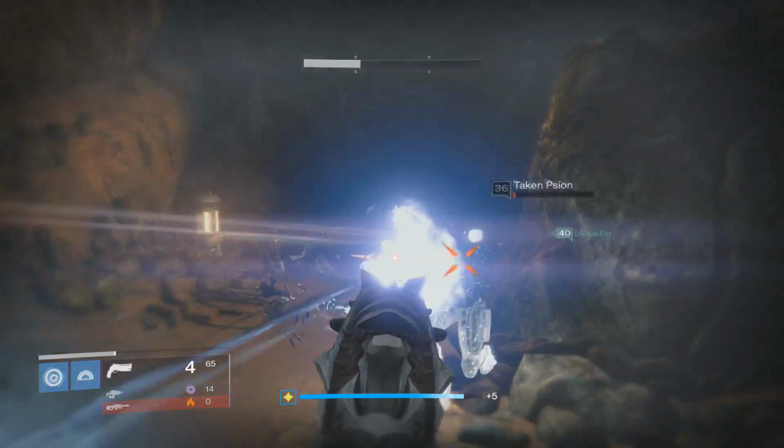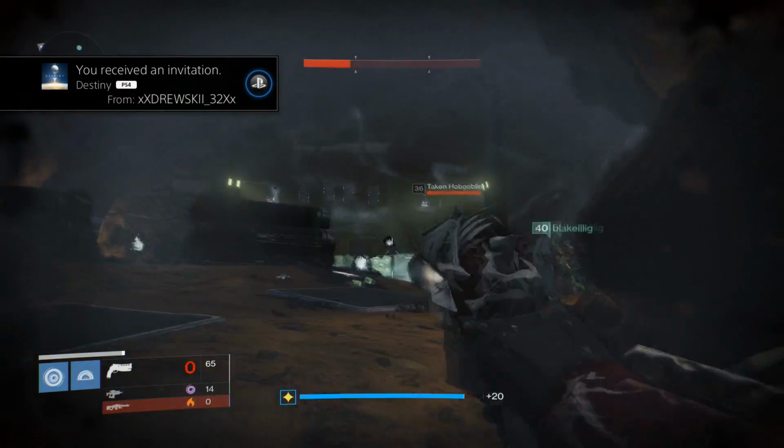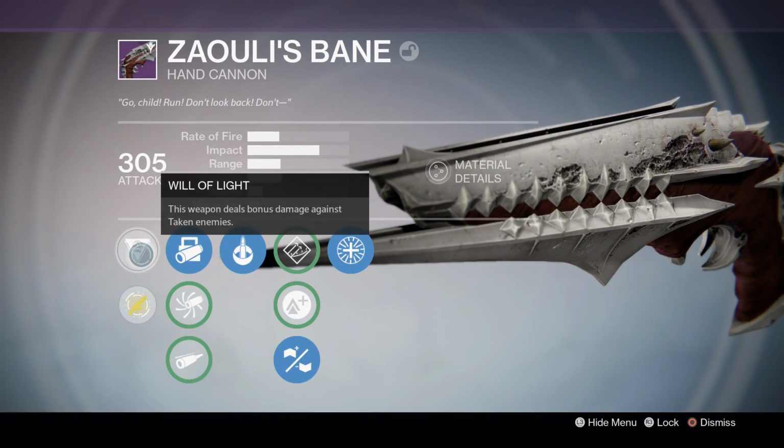This is the King's Fall raid hand cannon for the Taken King DLC in Destiny. Now let's go over the perks of the Zaoul's Bane and see what makes this gun unique.